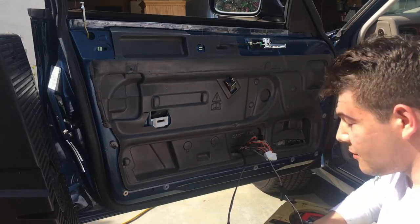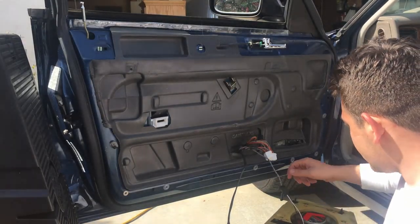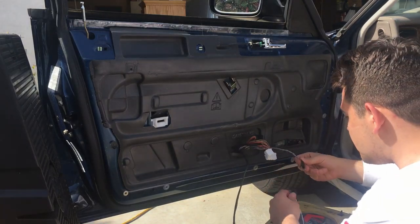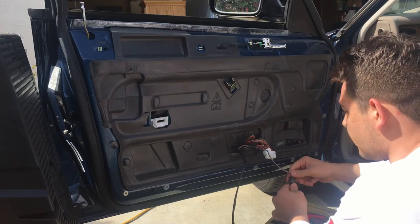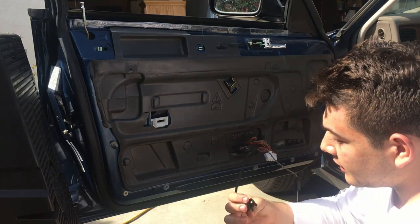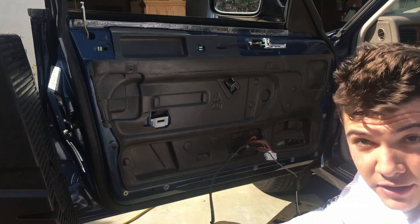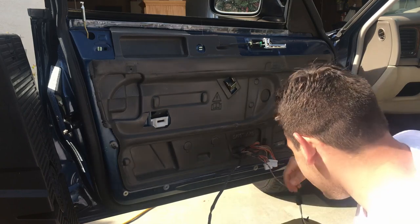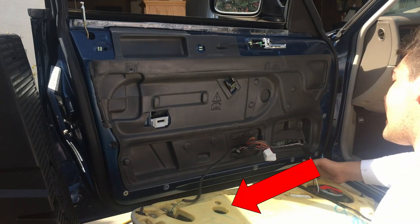Now we're back at the car and we're gonna reinstall this lower panel. So step one will be to plug the factory Jaguar speaker connector into the other end of our adapter, and then also plug the connector in for the puddle light in the corner of the door. Simple enough. Pause. I made a mistake here.